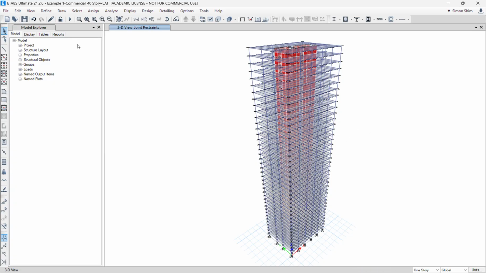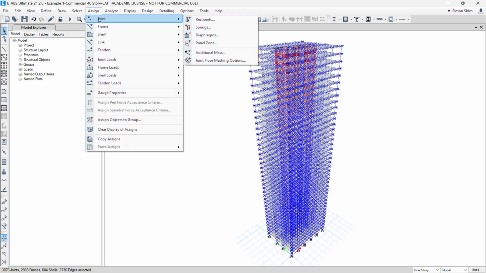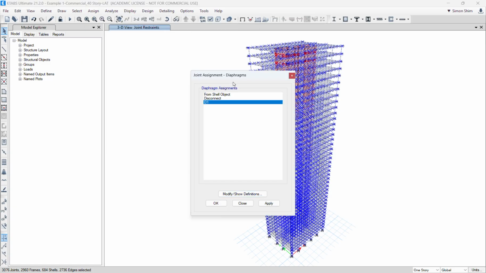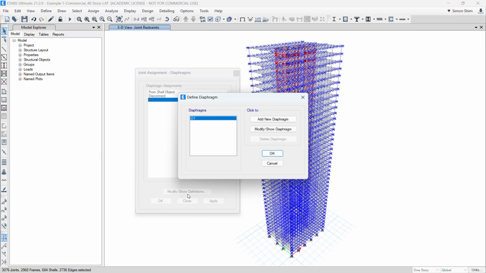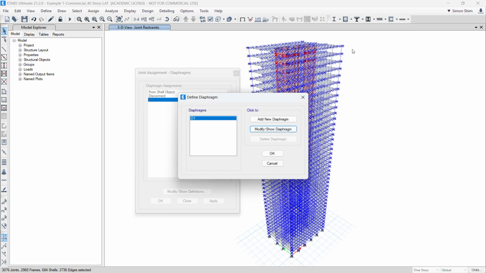What we start with is selecting all this and assigning the diaphragm. Select all this, go to Assign, Joint, and here are the diaphragms, D1. D1, as you can see when you click it, is a rigid diaphragm. This building has a slab thickness of more than 4 inches.